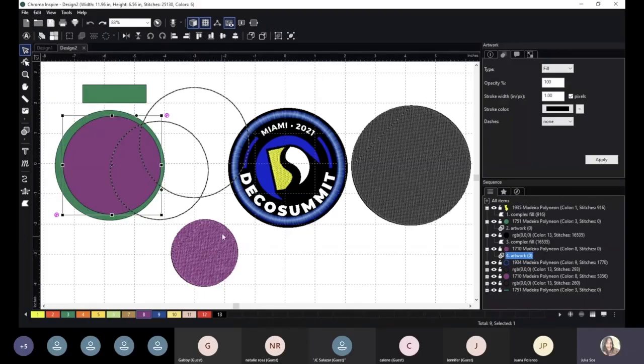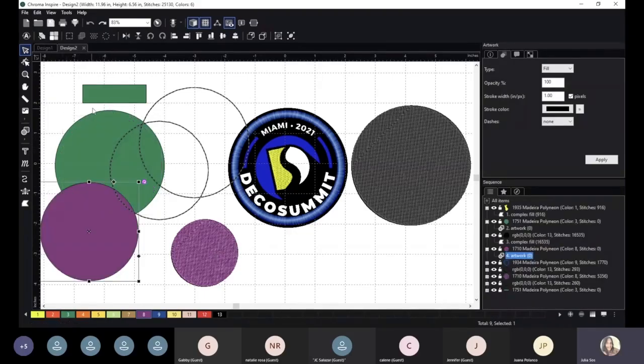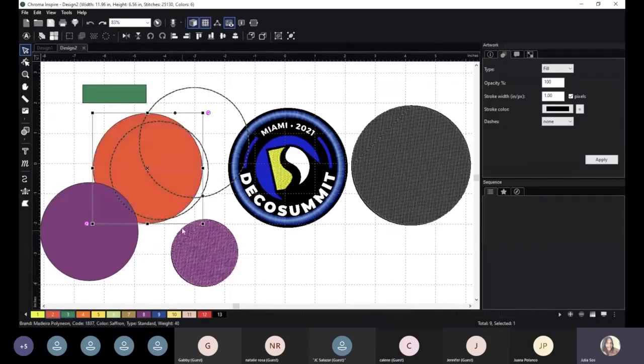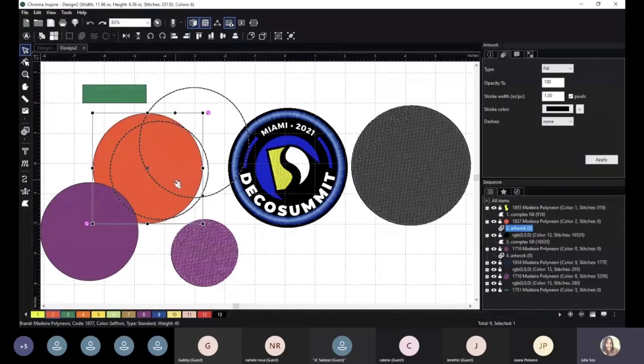So they are all separate, and if I wanted to make one object a different color, I'm going to right click on the color chip. If I change that purple to a different color, it will change these two purple.